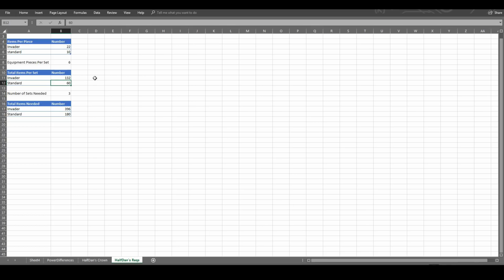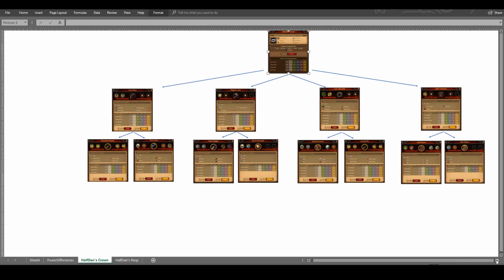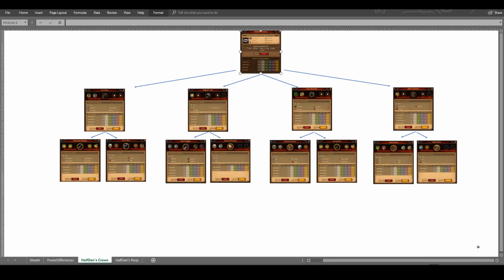And if you're going to be one of the top players, you're going to need a set for your main combat class. So for me, that would be melee. You're going to need a set for scouts, and you're going to need a set for hitting the place of power. So that's 3 sets you really need. 396 invader items, 180 standard pieces, which is just completely absurd. This last patch has pushed the game really, really far into the pay-to-win category, and I'm really not happy about it, as I'm sure you aren't either. But that's kind of where we're looking at the gear being now.